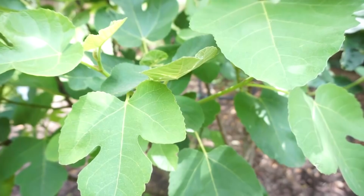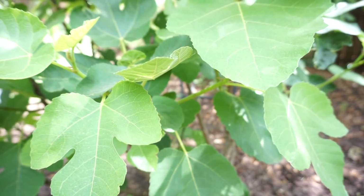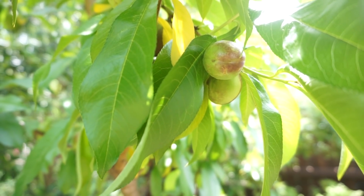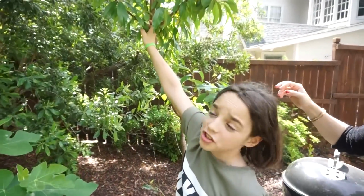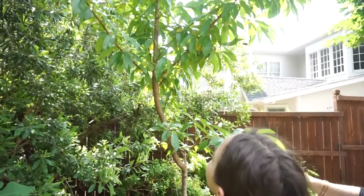Wow. This is like 8 times at least what it was. I think it was just a little tiny thing when we planted it. It's very, very happy here. And then you've got your pears. Can you show them your pears? I like how the sun dapples through the leaves. Beautiful. Yeah, we have a pear tree and there's actually a ton of pears. I can't believe it. I honestly bought it because I thought it was pretty.